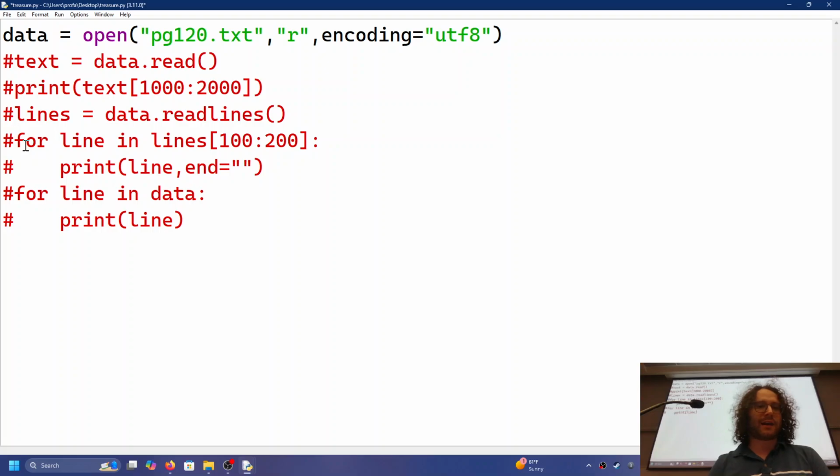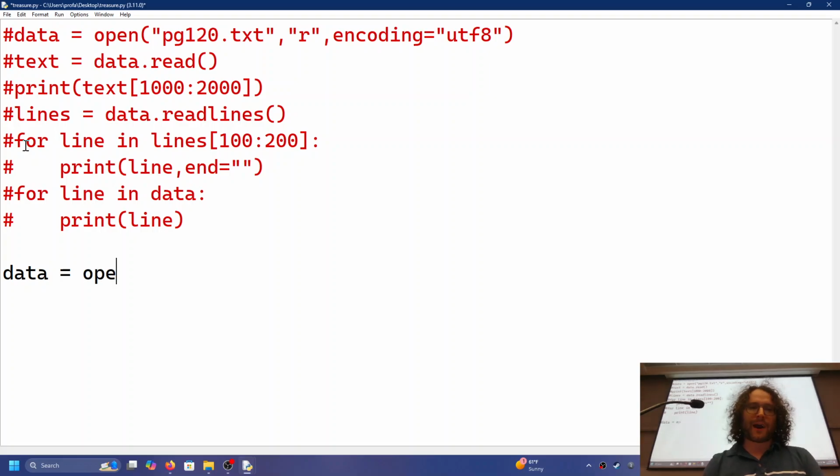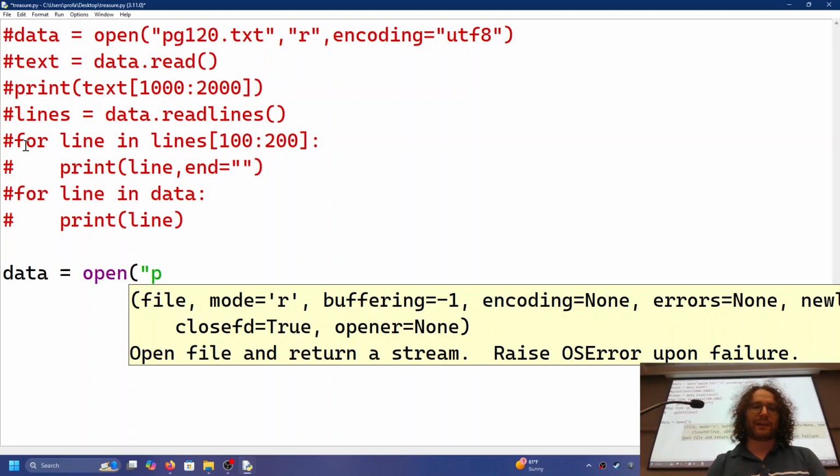So here what we've got is that we've opened up our, so let's go review. I'm just leaving this here, but I'm going to pretend I'm doing it from scratch. To open up a file, we do open, and then the file name. We make sure that the file's in the same location. When we work on our in-class exercise for this with word frequency counts, that will be nice because it's built into Runestone. You don't have to worry about it.